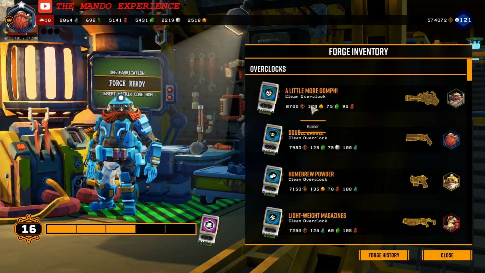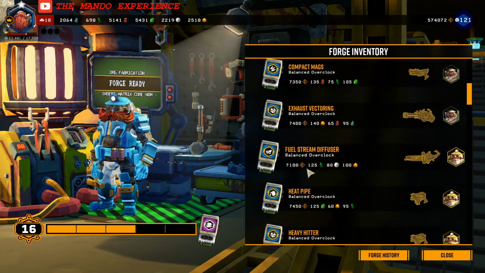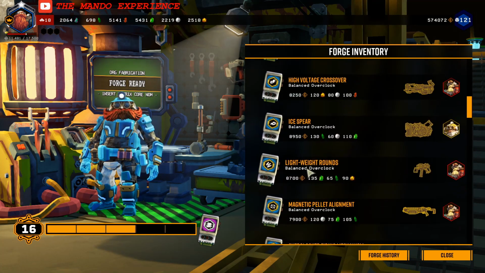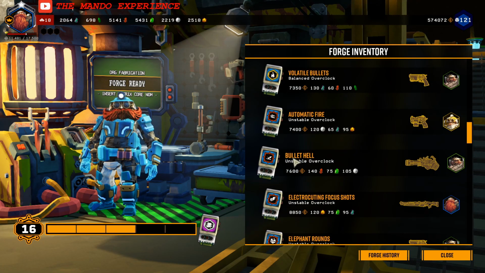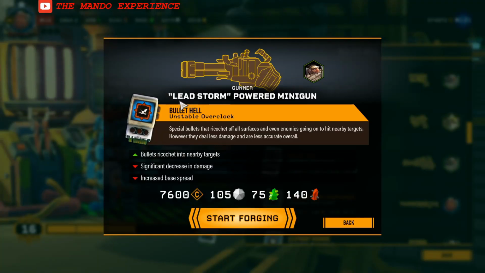Now let's take a look at an unstable overclock. Where's my unstable? There we go. One for the gunner as well. In an unstable overclock, you'll get something good, but mostly bad. This one's called Bullet Hell. Special bullets that ricochet off all surfaces and even enemies going on to hit nearby targets. However, they deal less damage and are less accurate overall. Plus, bullets ricochet into nearby enemies, minus significant decrease in damage, minus increased base spread.